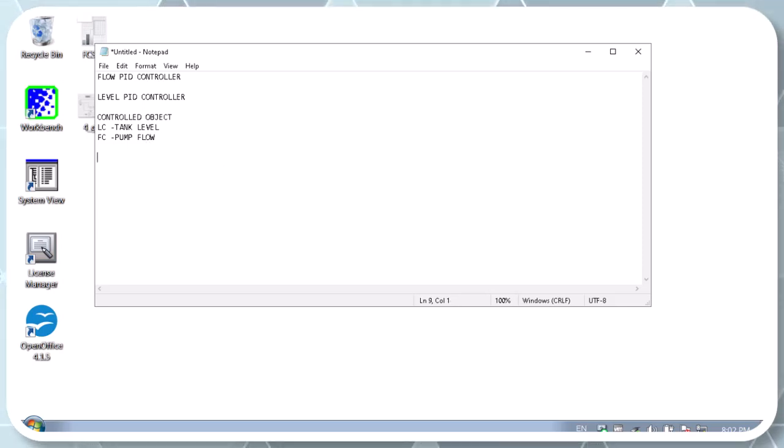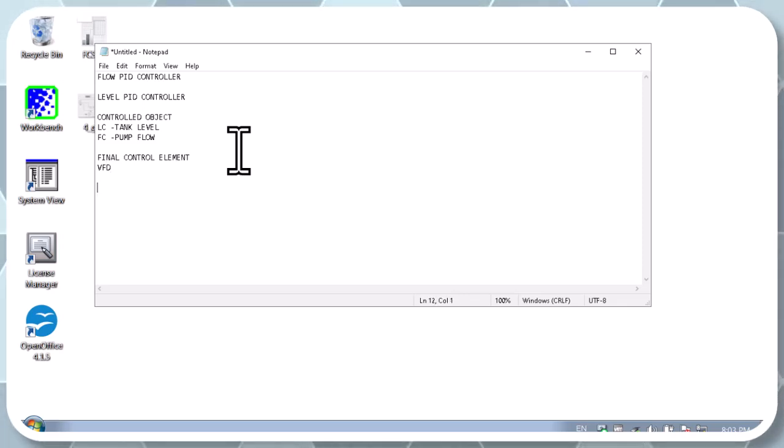And also we have the final control element. It's our VFD, the final control element.